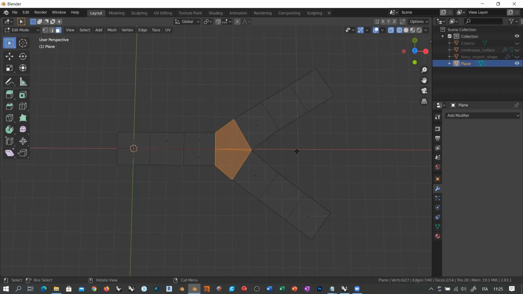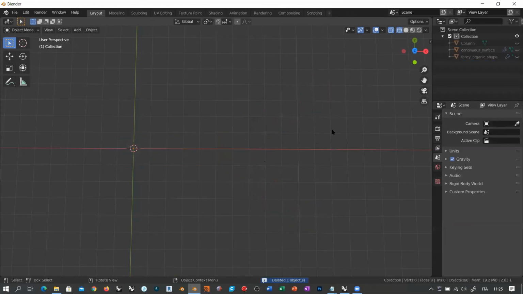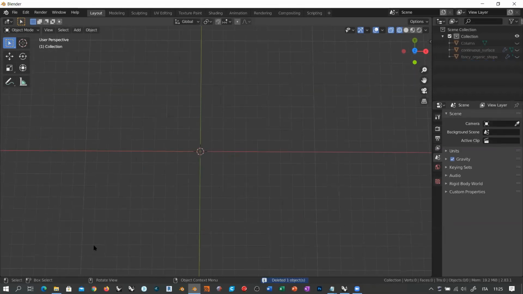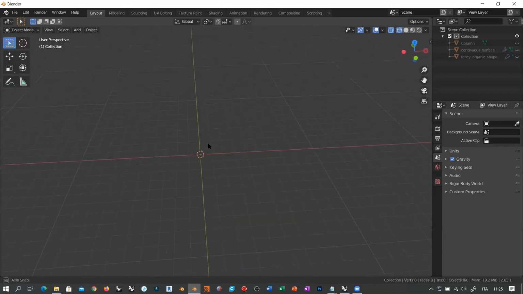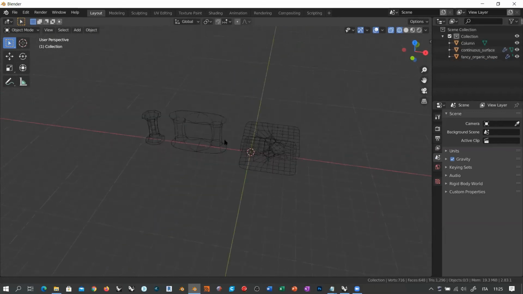Okay. So this kind of topological adjustment is what we are looking for, and this is something that we absolutely cannot do in Rhino or Grasshopper, because as you can see, we need a very precise control over the topology of our meshes. So we have these 3 objects here.